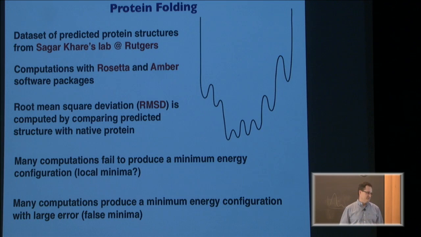So how are you comparing these two 3D shapes? Can you say a bit more about this RMSD, I guess? Yeah, so the way they do it is you have the native shape, the true shape, and the predicted shape, and they rotate them so that the corresponding molecules correspond to each other, and then they just compute the distance. It's kind of a distance square of the corresponding molecules, right?